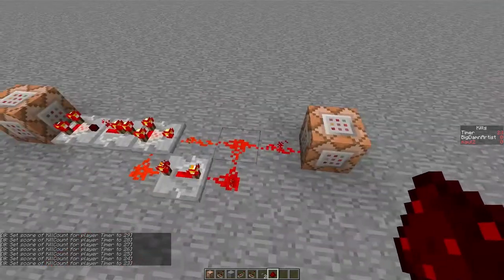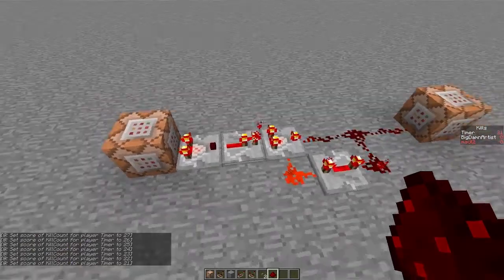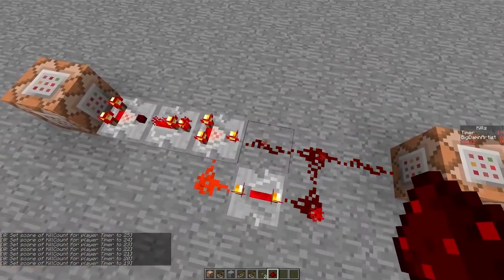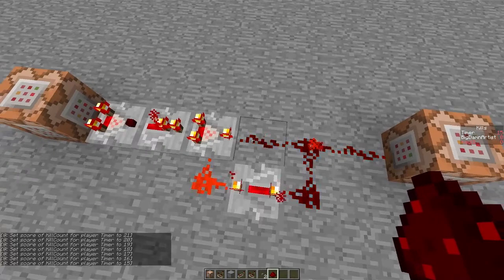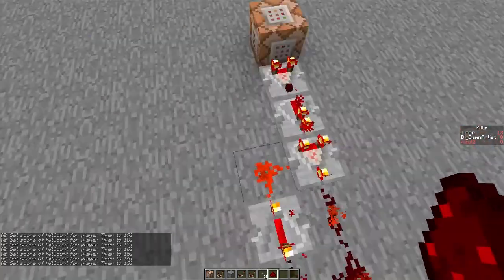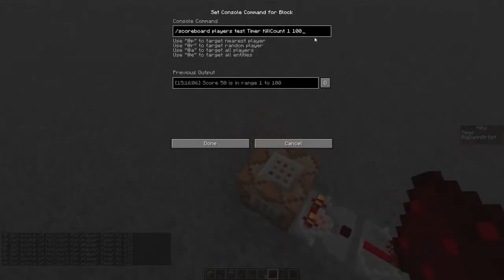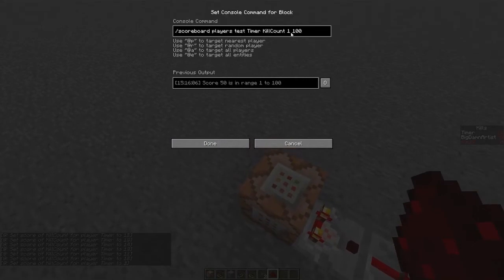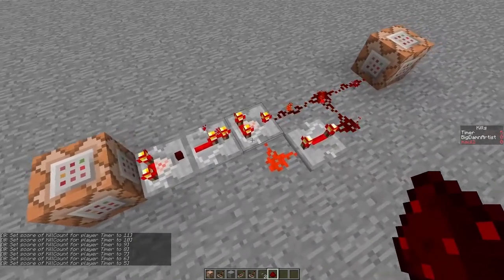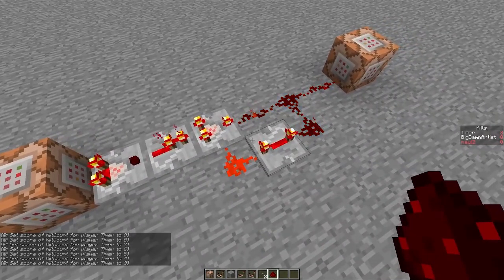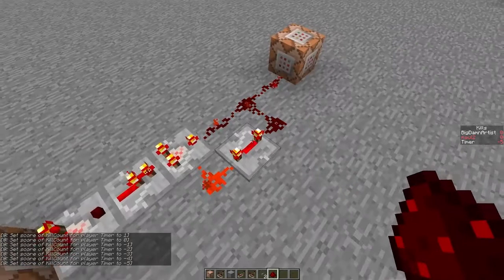So this is just going to keep counting down until... well, this one's actually going to keep counting down forever because I have to build the next thing here. So this command block here is testing whether or not the timer value is between 1 and 100. However, we'll just watch it here. It goes 3, 2, 1, 0, -1. Okay, something's wrong. Something's wrong. What's going on?